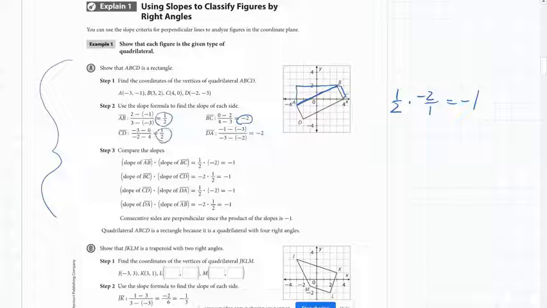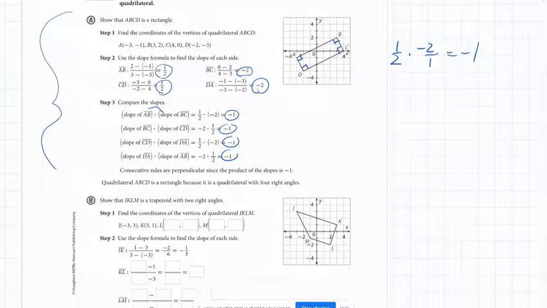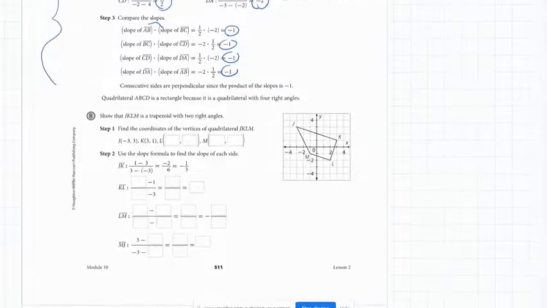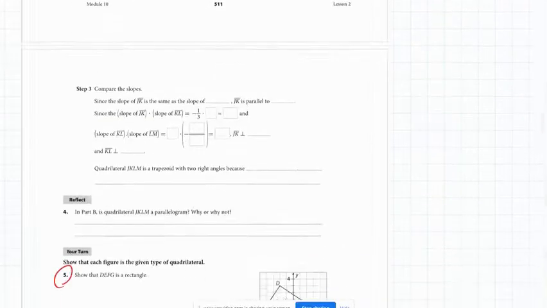So that shows that those slopes are perpendicular. And same thing with the other pairs of sides. That's what they're showing here, that if we multiply these slopes, we get -1, -1, -1, -1. So that actually gives us 4 right angles. If the lines are perpendicular, that means they form right angles. And so that's enough to prove that this figure is a rectangle. Once we know that we have 4 right angles, we're done. We know it's a rectangle.